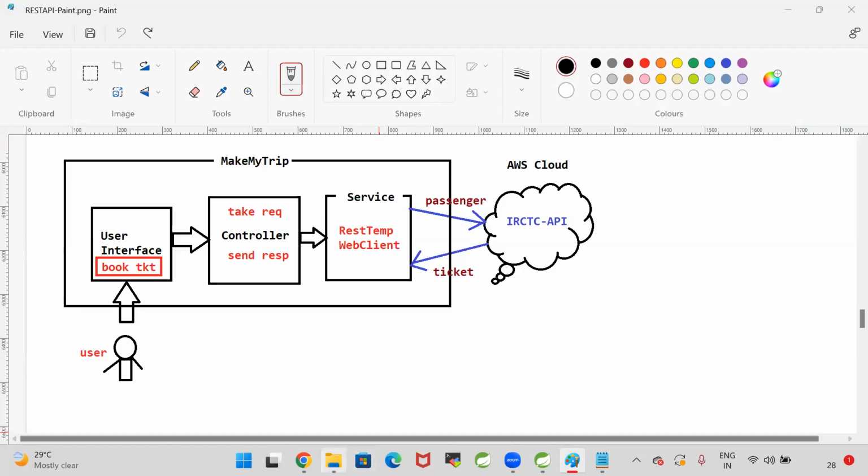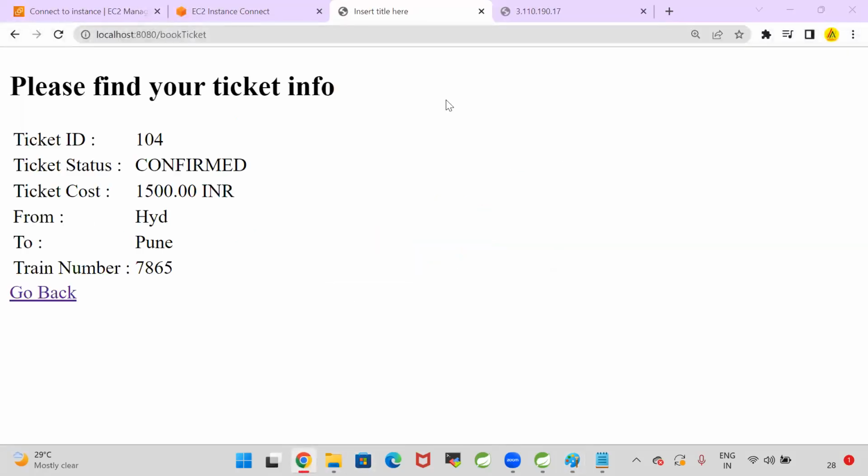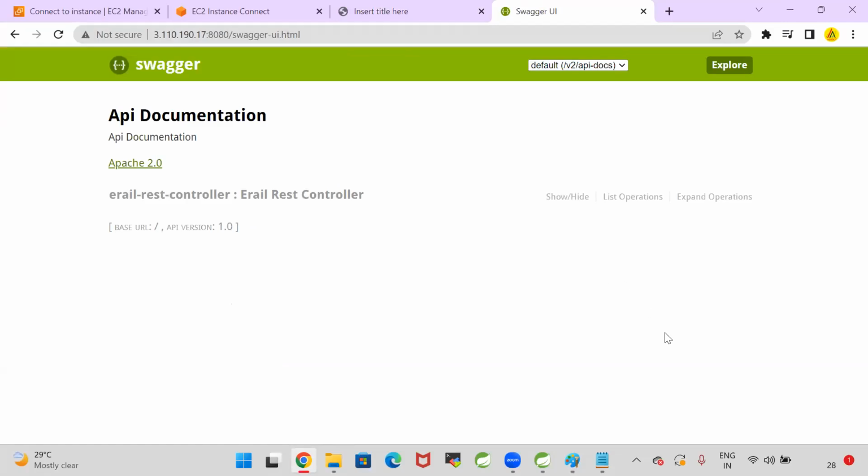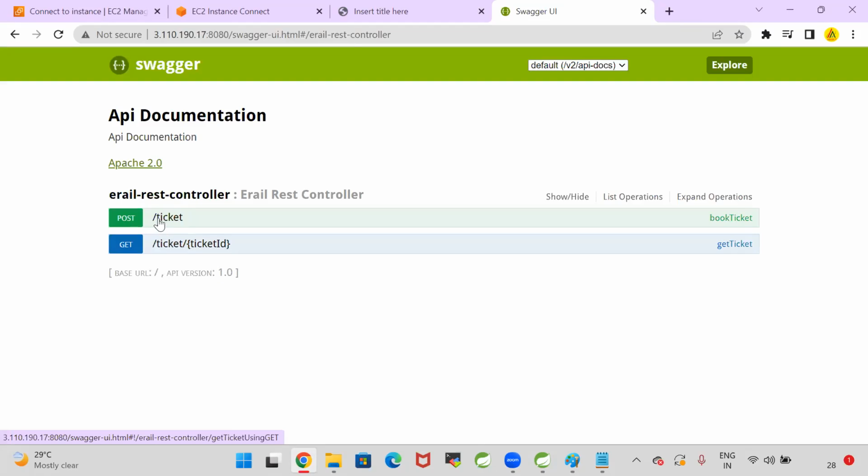How many endpoints are available in the IRCTC API, guys? One is the post request method, another one is the get request method.